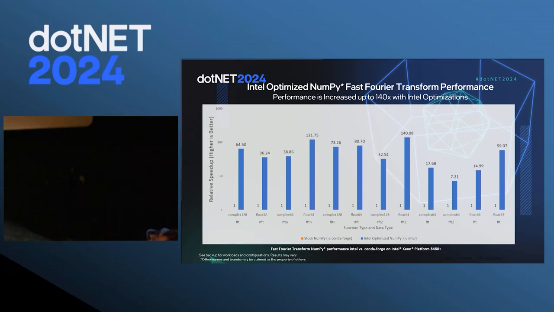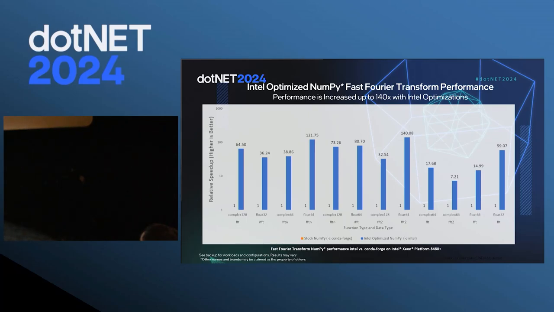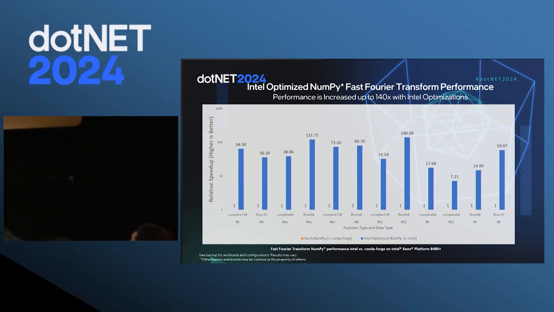Here is one of the performance graphs for today. In this case we're talking about fast Fourier transformations — data processing, not training and inference. These are functions used widely for various workloads, including speech processing and image processing. You can see here you can get up to 140 times improvement. We're not talking about percentages, we're talking about x-times improvement — and you can get this just by using the optimized NumPy from the Intel channel, without installing the whole distribution.